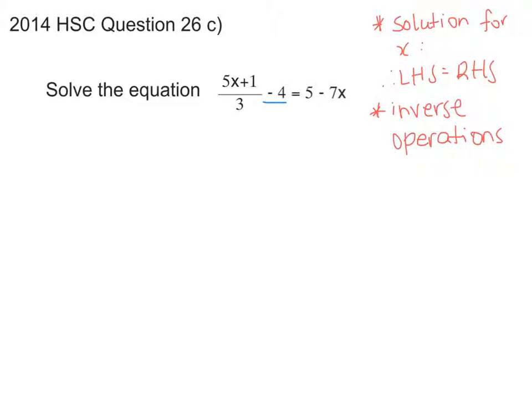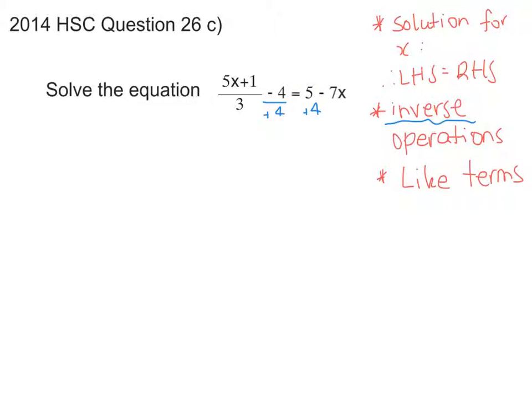Remember that we're using inverse operations to undo what's been done. So the inverse of subtraction is to add. So we're going to add 4 to both sides. This is where you must remember your like terms. You can only add and subtract terms that are exactly alike. So if we're adding 4 to both sides of this equation to keep it balanced, then on the right hand side I can only add that 4 to the 5.